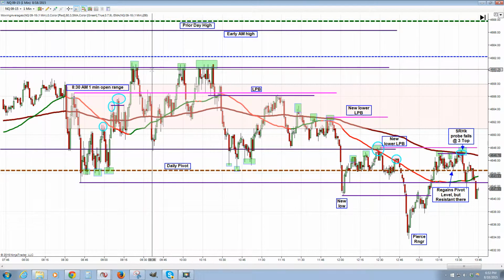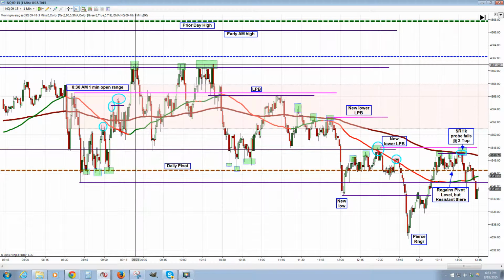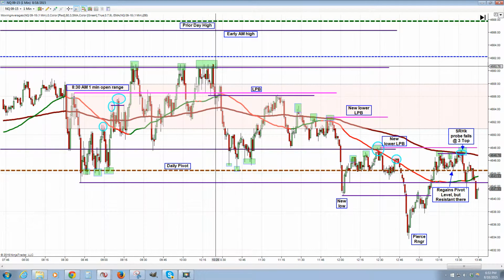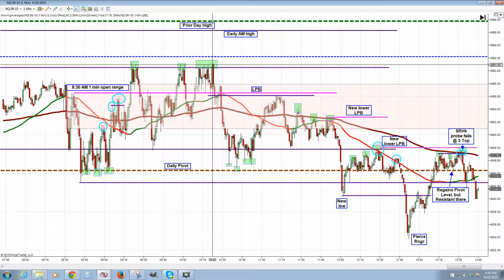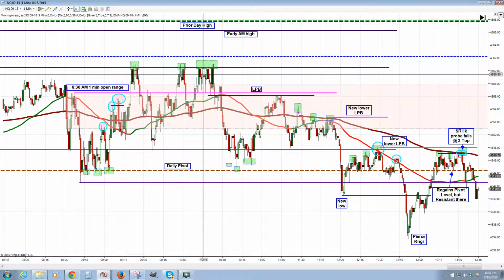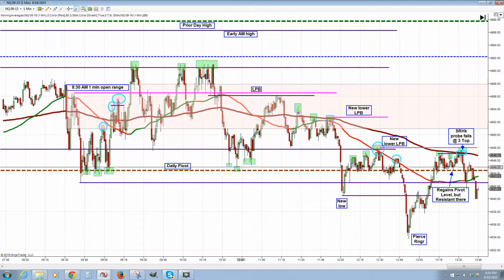When you got a triple high, you could consider this the first retest was a lower high. Then you had two equally high tops, double top. Now you got two equally high tops and then a third one. So it's a triple top after a triple top, basically. Those are high percentage trades, because the market isn't showing a willingness to break through that resistance. And if it fails after a long time here, an hour or so, then odds are it'll at least go back down here to the pivot again. So these are the kinds of trades we're looking for.